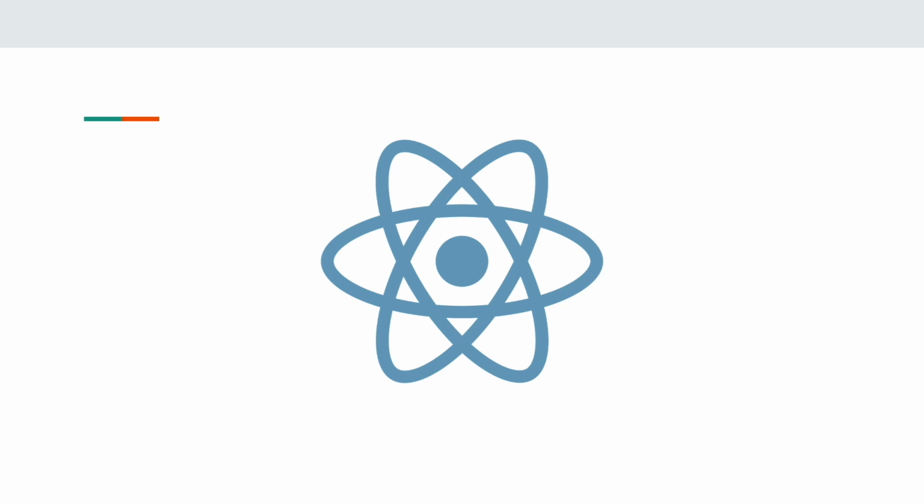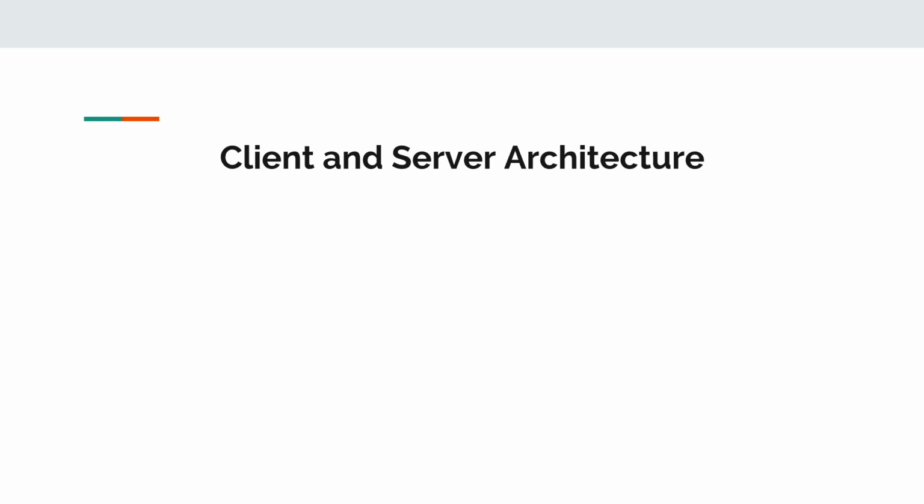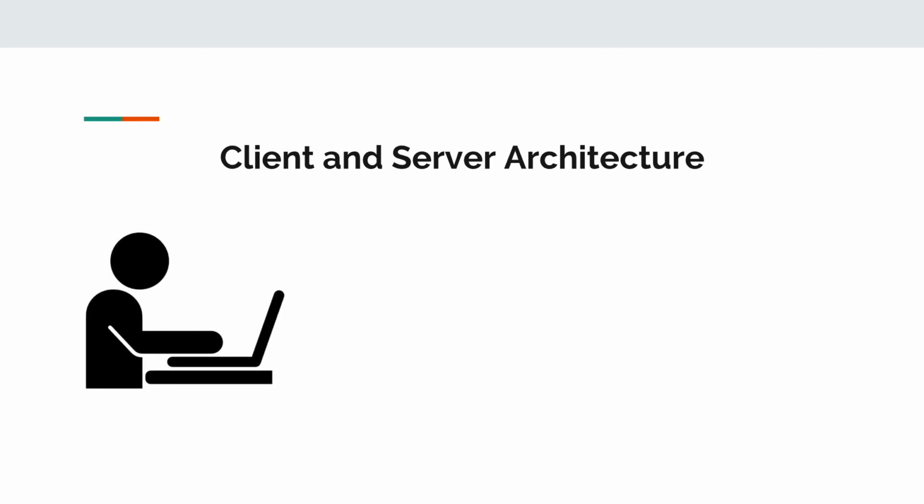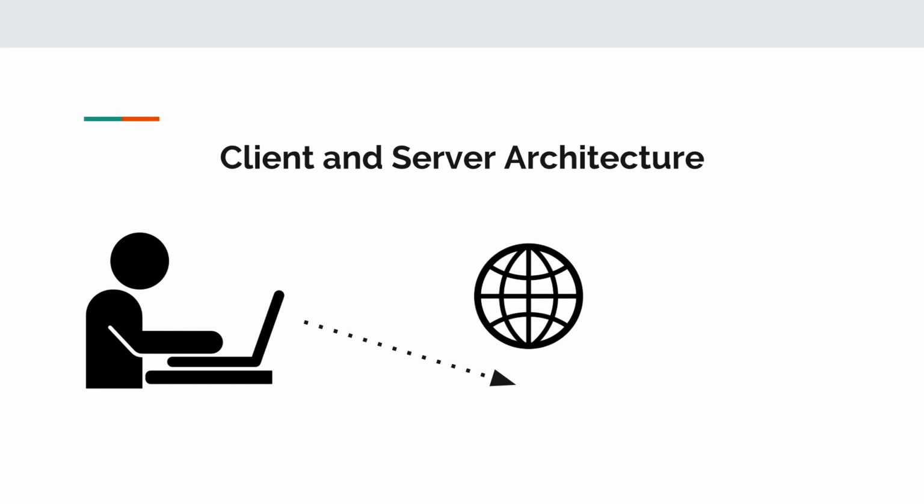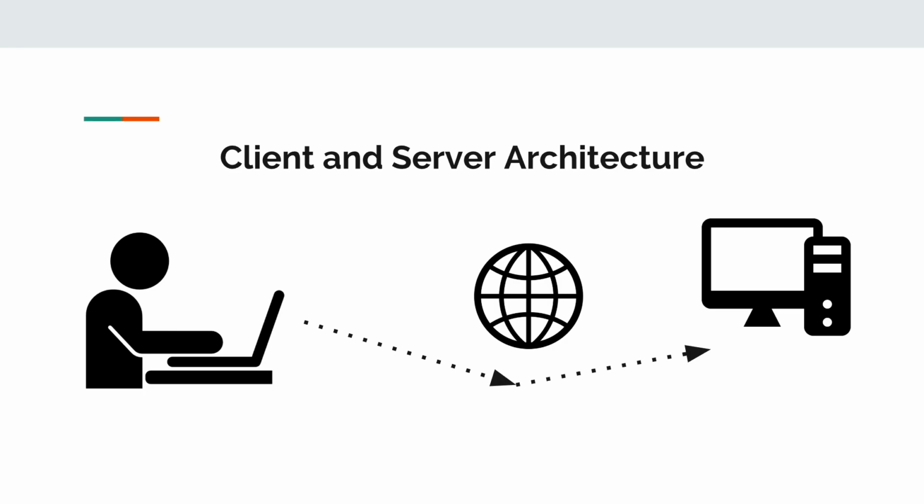Finally, the last topic to discuss is the relationship between the client and the server in the client and server architecture. In the world of web development, there are two main roles that are played when a user visits a web page. First, the user of the web application is the client. As a client, they use their computer's web browser to view a web application. When they're visiting the web application's URL, under the hood, they're actually making a request for resources that are hosted on a computer somewhere out there in the world. Luckily, the internet is equipped to direct this request to that very computer which contains the proper resources.